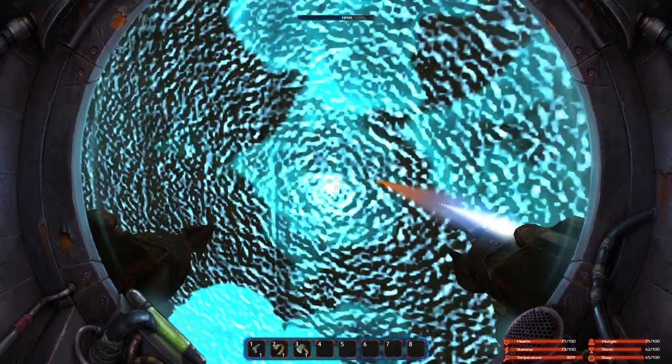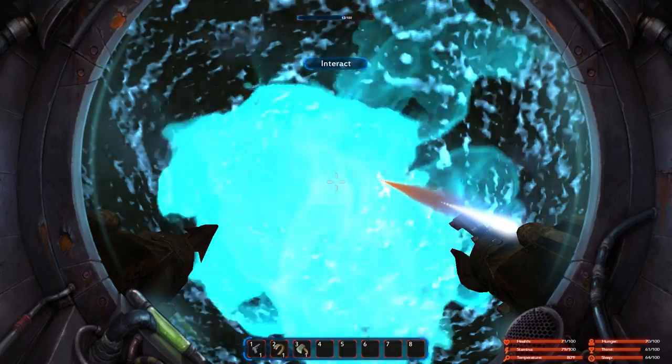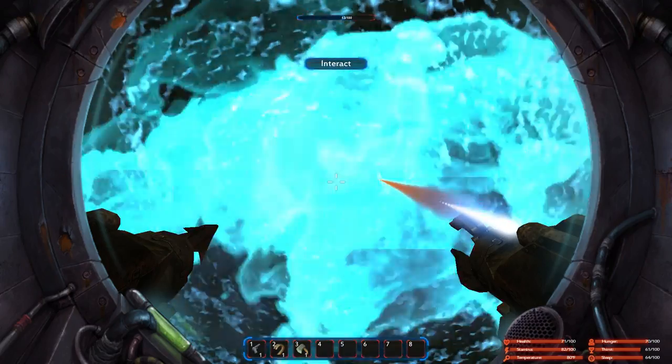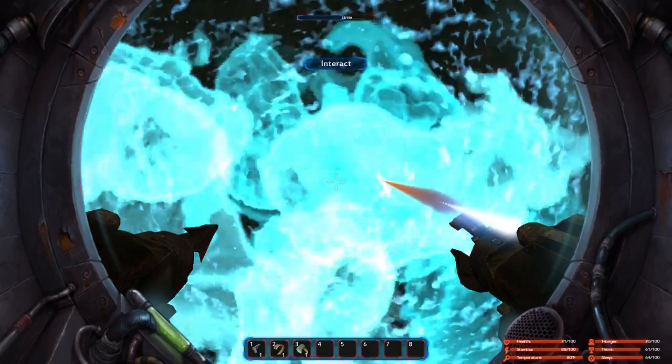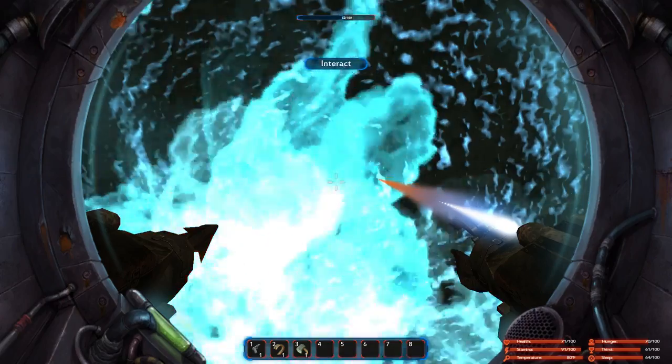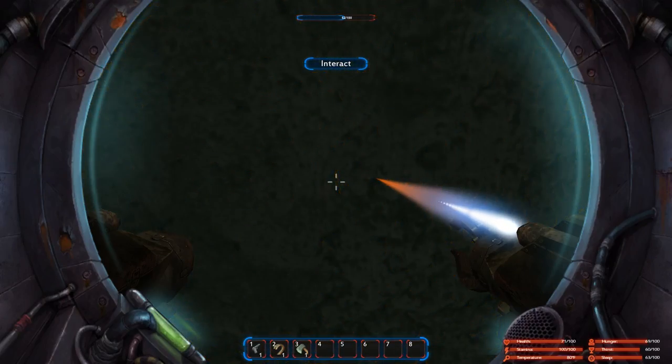I don't know what the laser does. I mean, it makes stuff blue, right? Can we break this? I don't think we can. There's gonna be a purpose for it, right? There's this fancy animation. It's doing something, definitely. I can try firing stuff in it, but that does nothing.